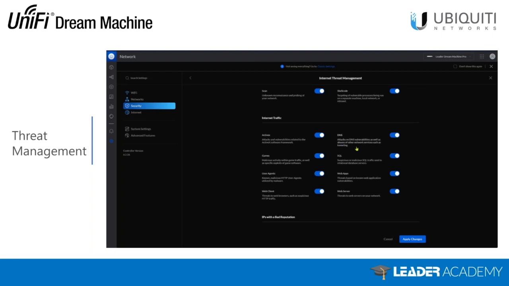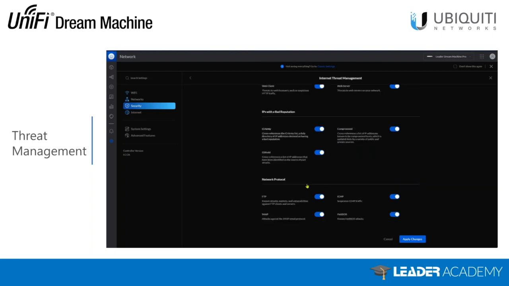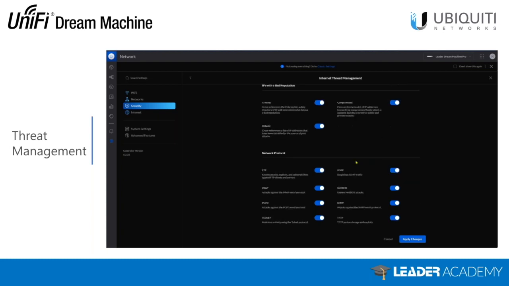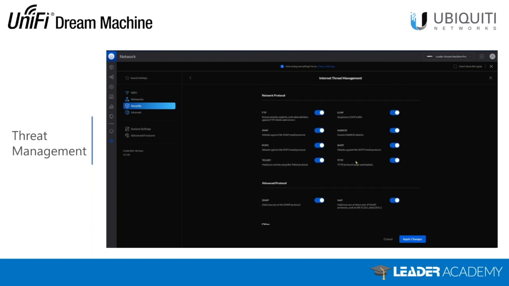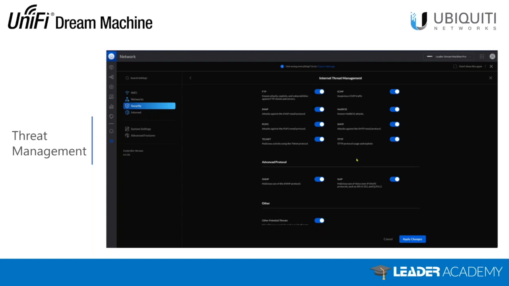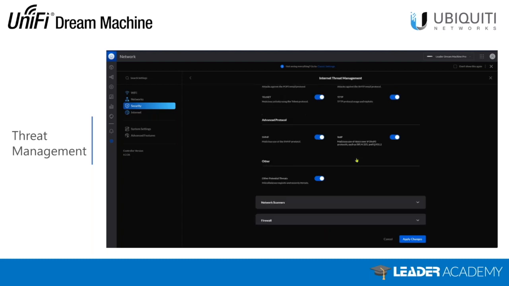So what we do recommend is to have a read through all the bits and pieces, to understand a little bit more what they mean and how they can benefit your network by turning things on or off. If you select 1, 2, 3, 4, or 5, then things are going to be turned on automatically. But by all means, you can then scroll down all the way through this and turn off the things that you don't think are necessary for your specific network.